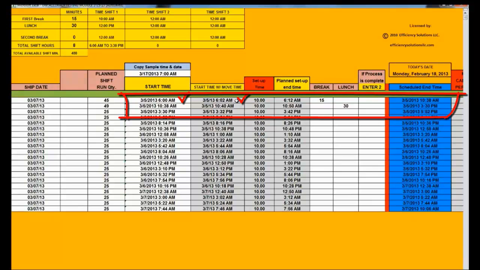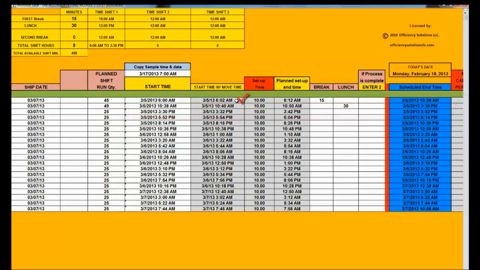I put in a move time that in our system you can say that you want to give operators 2 minutes to move from machine to machine. I've done that in this example. We have a start time of 6:02 and end time of 10:38. As an example here, we have a break at 10 a.m. of 15 minutes. So I have to put that in there, and you can see this works in real time. All right, 10:23, but we have that break, so it's going to change the time to 10:38. Same thing with lunch. So this next operation is going to go to 3:30. It's going to pick up the full day.